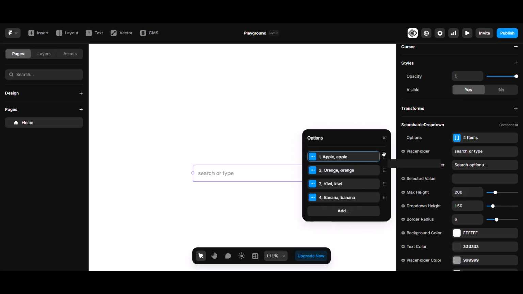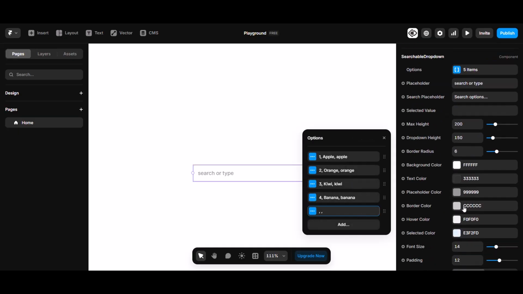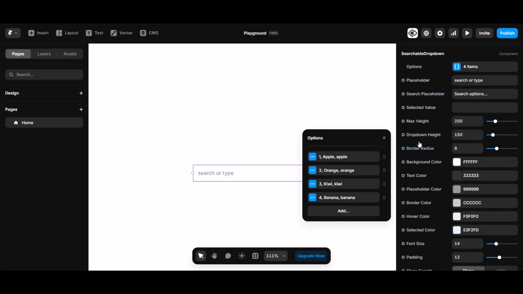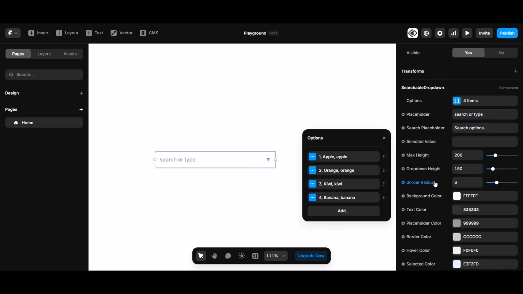Okay, let me remove this. Height, drop down height, right? So we got 200 and 150, right?